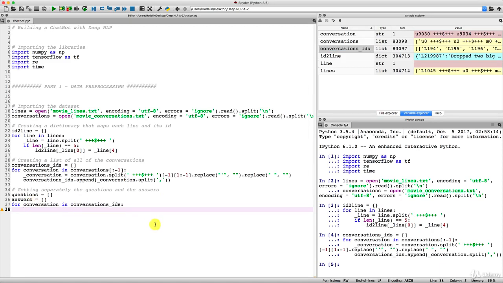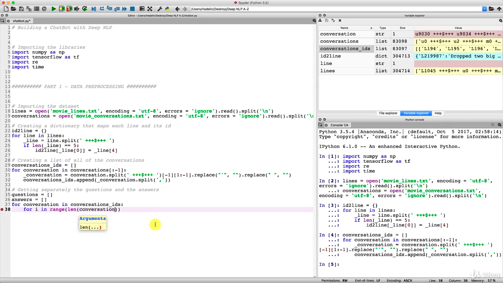And therefore, the second for loop is going to be for i in range of... well, basically we need to put the number of elements of the conversation we're dealing with right now, and we can get it with the len function of this conversation. Len of conversation.